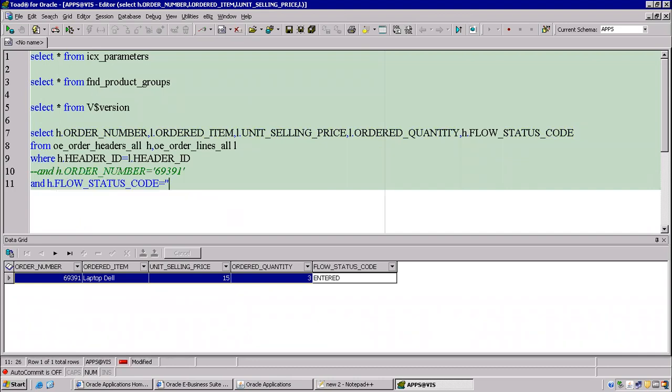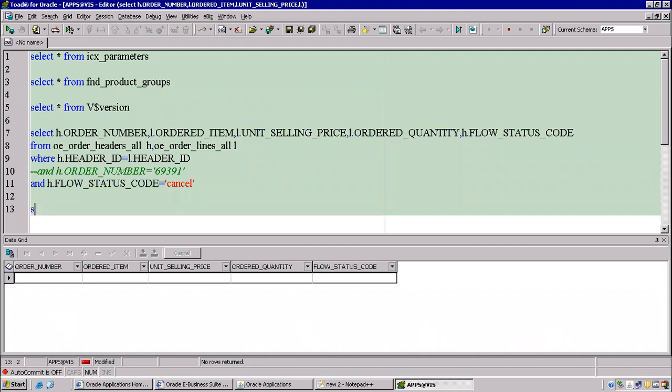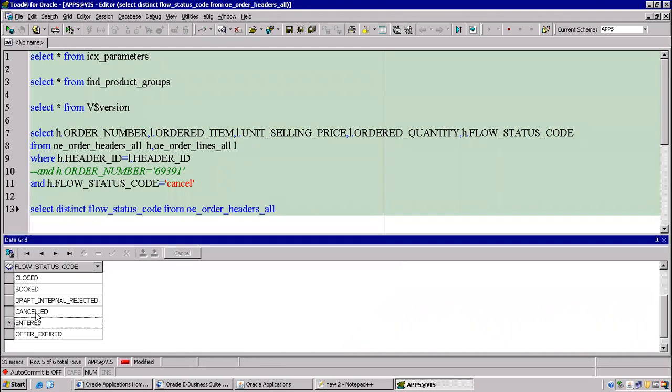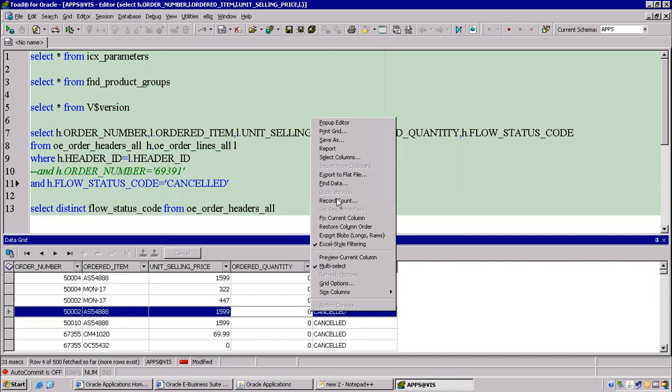It is equivalent to cancelled. Not simply cancelled, it is cancelled, like this. So these many cancelled sales orders are there in the system.